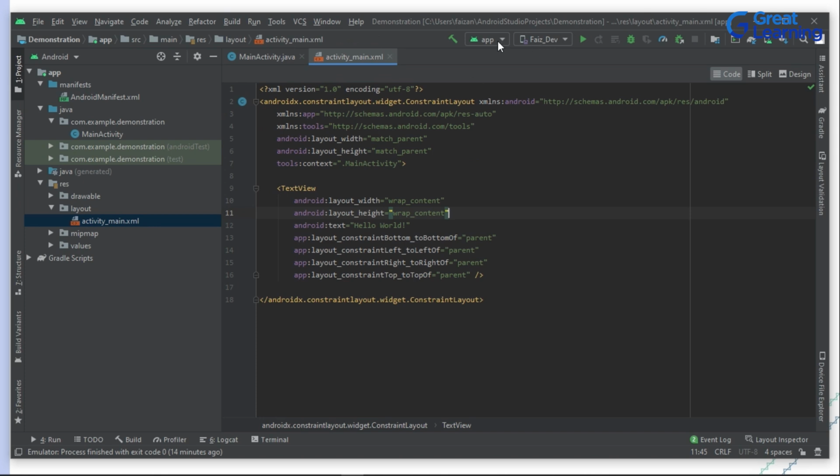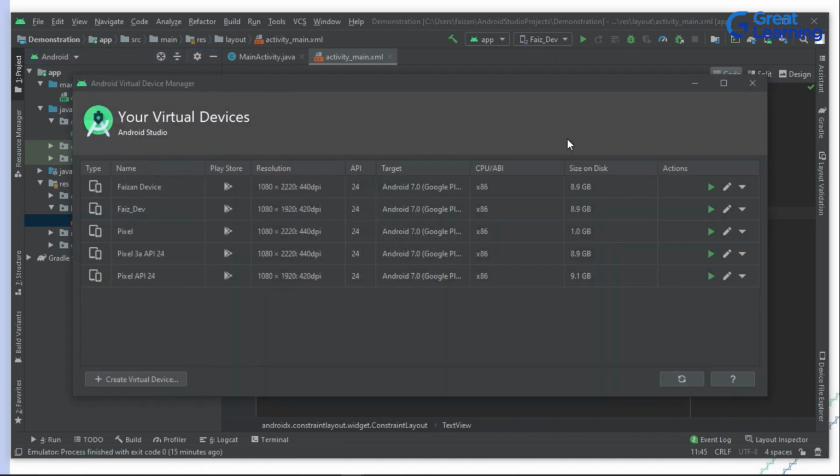Now, this is our front end file. For most of you, in this navigation bar, it will be showing no devices. What you will do is click on this drop down and open Android Virtual Device Manager, which is AVD Manager. Click on it. This is the slide that I was talking about earlier. Here, you might be seeing no devices in your system. But for me, since I have been working on Android Studio, I used these devices in an earlier session or two.